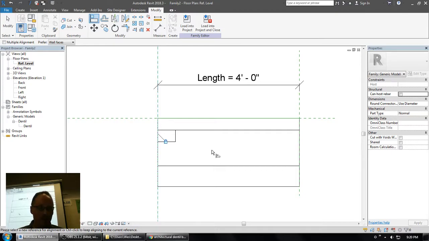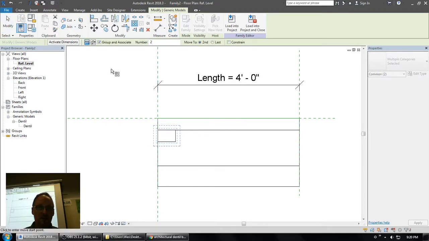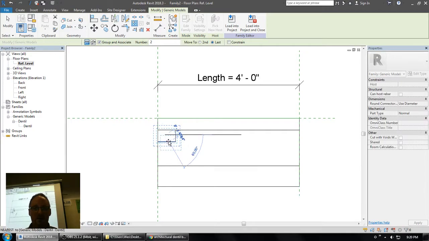So now we can do the array. Hit escape a couple times so you're not in any of the commands. I'm going to pick that little dental block that we've created, and use the array option here. It's going to be a last type array. When you pick the array command, make sure you choose last as the mode. Click anywhere, maybe in the center of that block, and I'm going to on purpose drag it down on a bit of an angle like so.